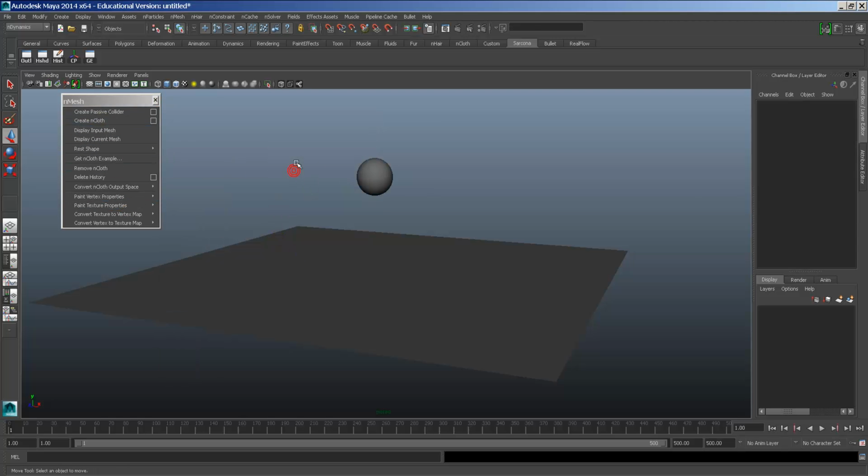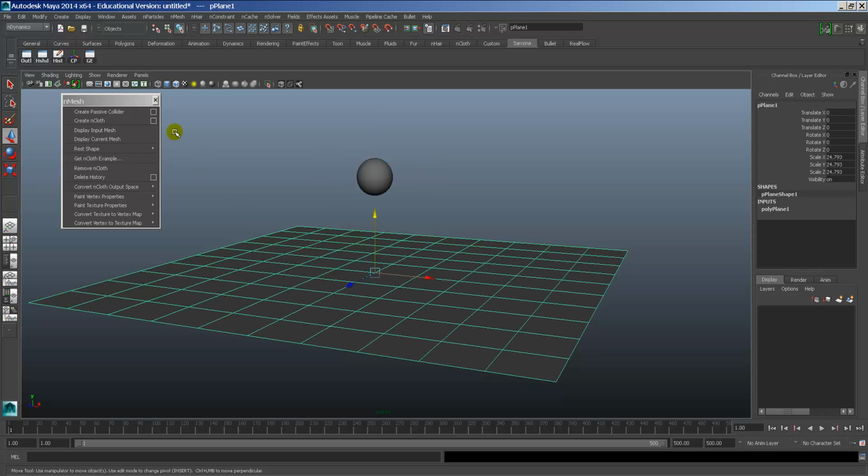Same thing as always, texture your stuff before you go into it. You always want to make sure you texture it. You will probably lose the texture when you make it an nCloth, but then you can just reassign it. But any UV layout or whatever else you're going to have to do, it has to be done beforehand.